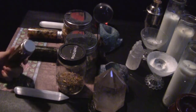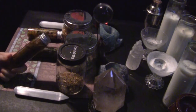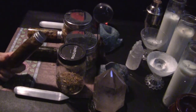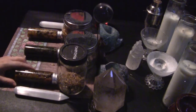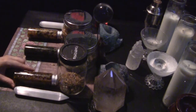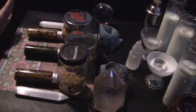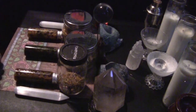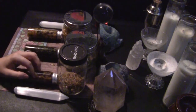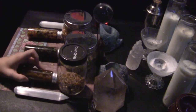Now, medical disclaimer, if you're pregnant, don't mess around with herbs. If you're breastfeeding, don't mess around with herbs. Obviously, this is common sense. If you have an acute medical condition, you should seek professional help. These are merely herbal supplements to add in your healing process. I would definitely recommend reading, whether you choose to do it on the book or online, and basically studying up about tinctures before you start dabbling with them.